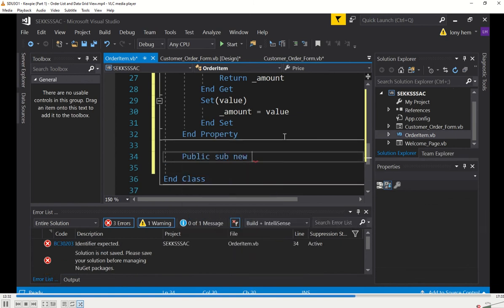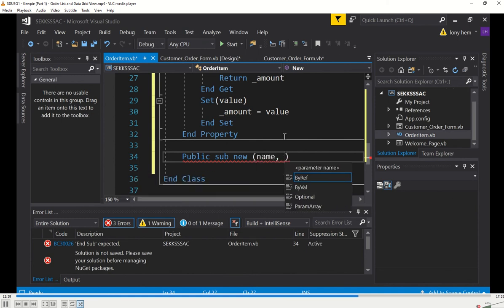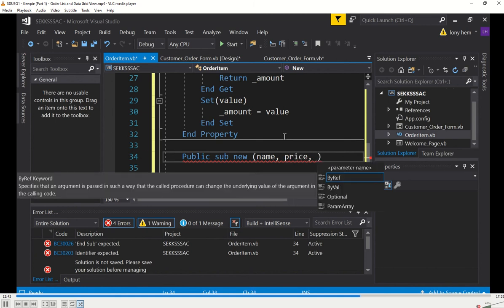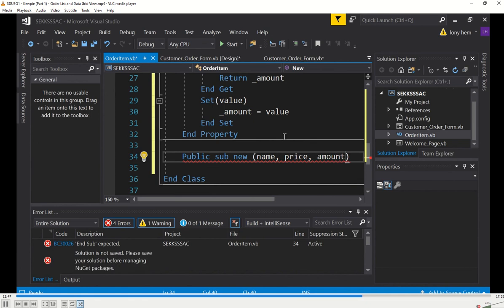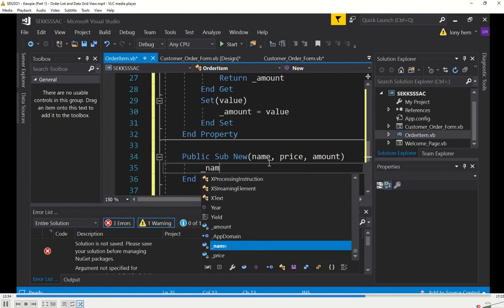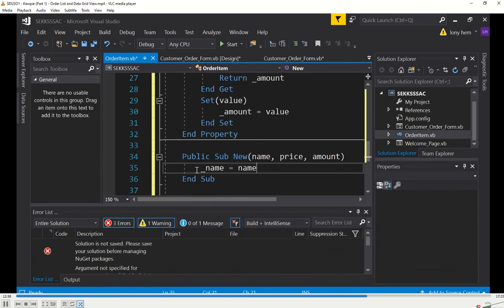I'm going to add a new constructor to help me add order items more quickly, so that I can add the name, price, and amount in one shot. Think of it as a little subroutine that allows me to add all of this information quickly, instead of doing it one at a time, going .name, .price, .amount. I can just write new and put all three inputs in, and then it's done.